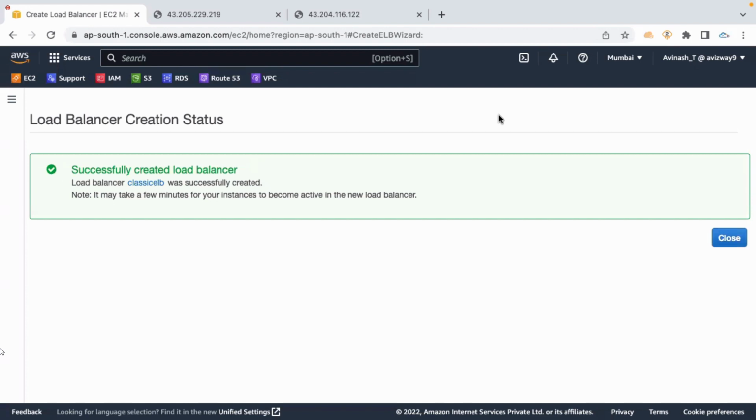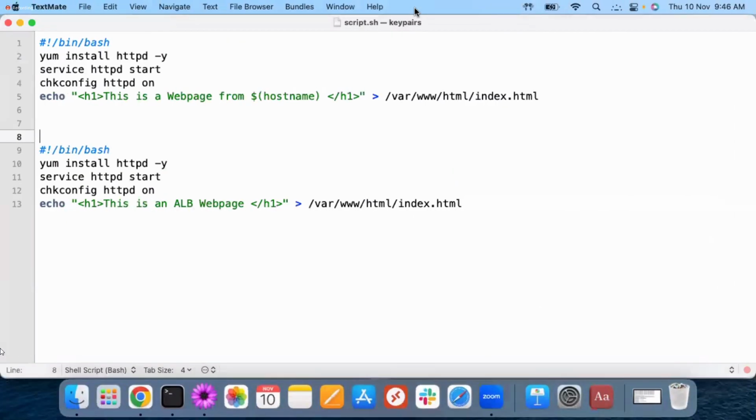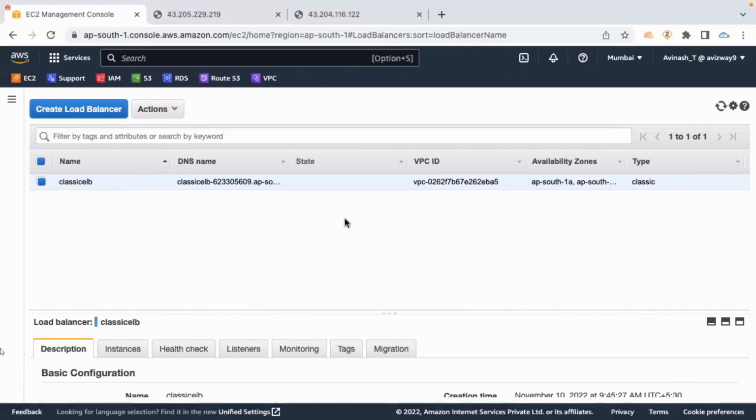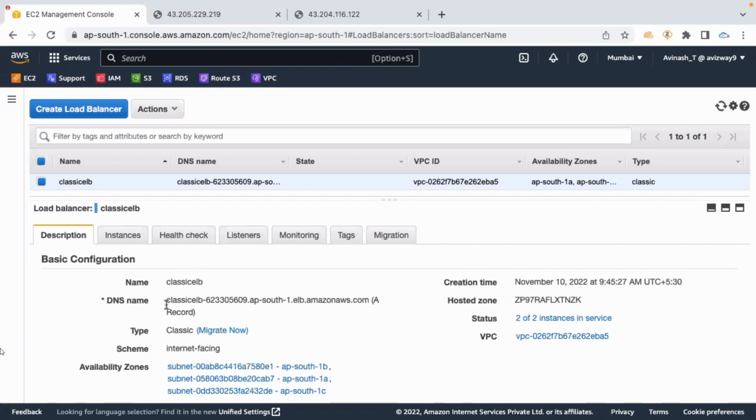Okay. So this load balancer is now created. So what is the IP of this load balancer? Generally, AWS doesn't give an IP. AWS is going to give a DNS name. This is a DNS name. However, if you want to know the IP address, you can run a command called nslookup. You give the DNS name, it will give an IP address. And in the backend, you can go to network interfaces and get the IP address.